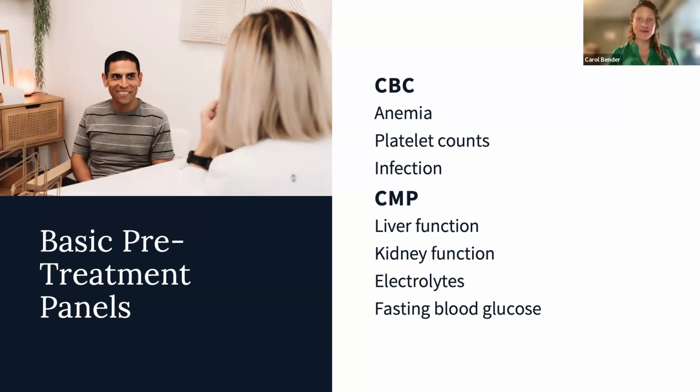Fasting blood glucose helps not only for us to tell them about their potential for healing and prevention of adverse or less effective outcomes if they didn't know they had diabetes. It also gives us a clue into the longevity conversations that we have, because a lot of our patients, once they realize how effective their body is at healing itself, start to learn they have control over their health, and they want to get into the longevity conversation. We can share with them the statistic that, in general, every number over 89 can take a year off your lifespan, so fasting blood glucose is a cheap indicator of their longevity health status.